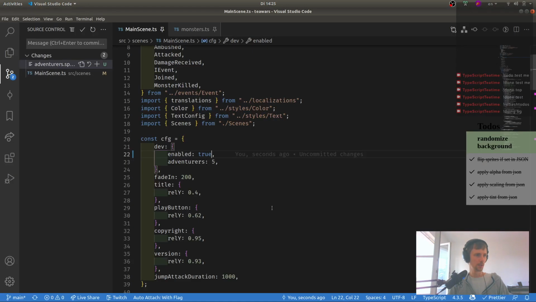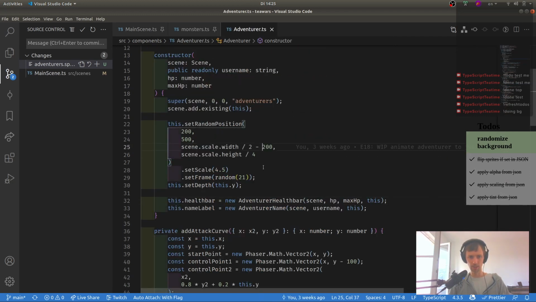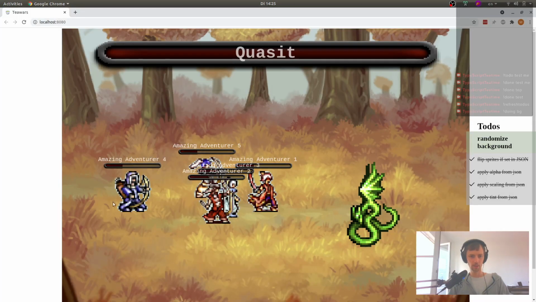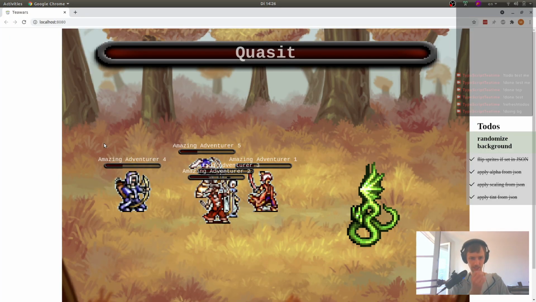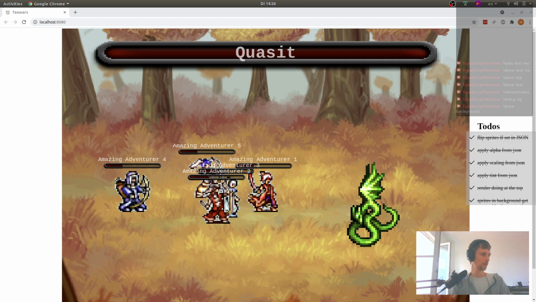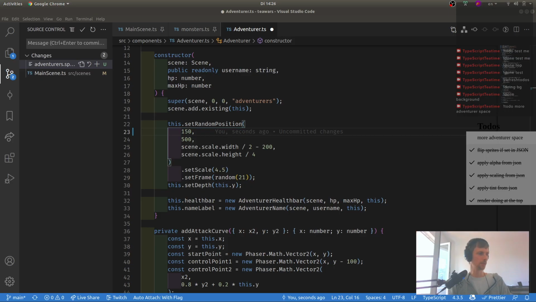I think we can make this area slightly larger in which we actually show our characters and place them. By doing this and then saying, give me a randomized position between, well, let's say 150 here, which is up there, then slightly more to the top is fine, I think. Which means we have done background and we are now in a new to do, which is more adventurer based.